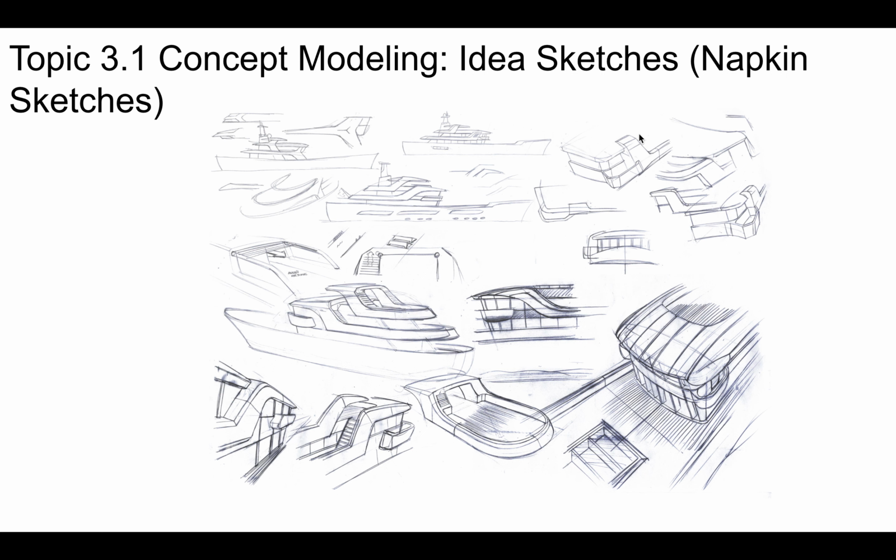We like to call these napkin sketches. So when you're thinking of concepts, you might choose to draw some quick napkin sketches of those ideas. And the more ideas that you can come up with, the better. So these are ideas for different kinds of yachts or different parts of yachts.